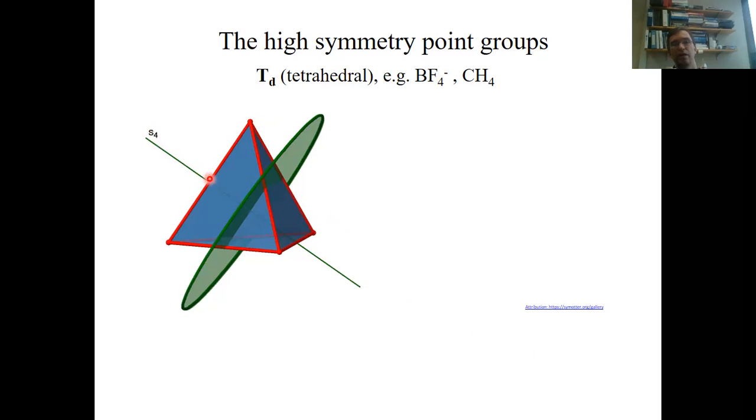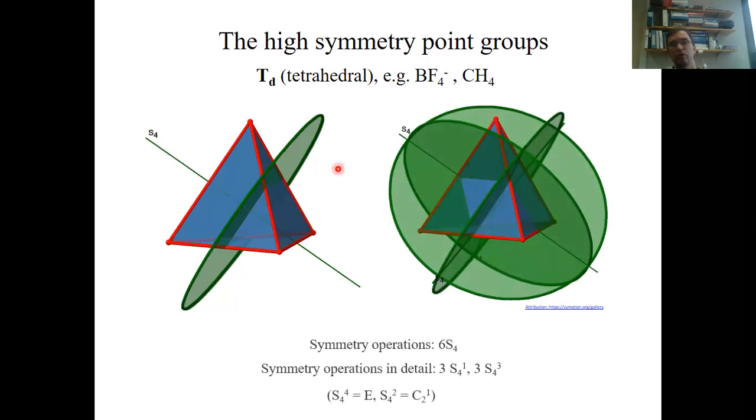So then how many of these S4 symmetry elements will we have? Well, again, as many as we have edges divided by 2. We said previously that we have 6 edges, so 6 over 2 gives overall 3. So we have overall 3 of these S4. Here's one. And there you see the third one going this way. You also see the respective associated mirror planes.